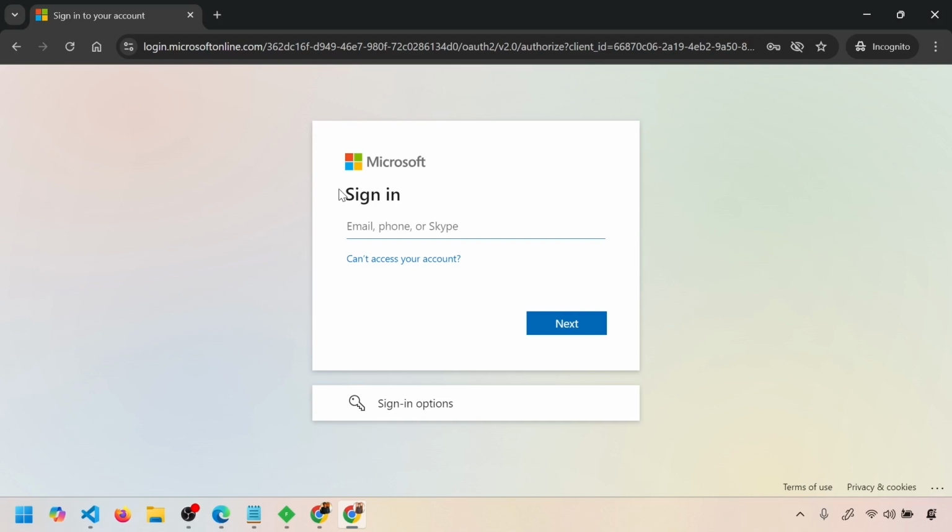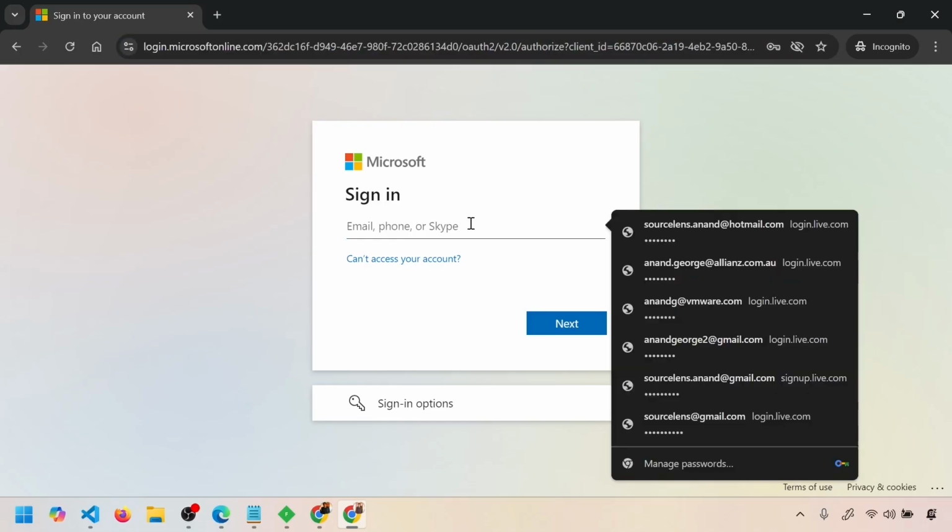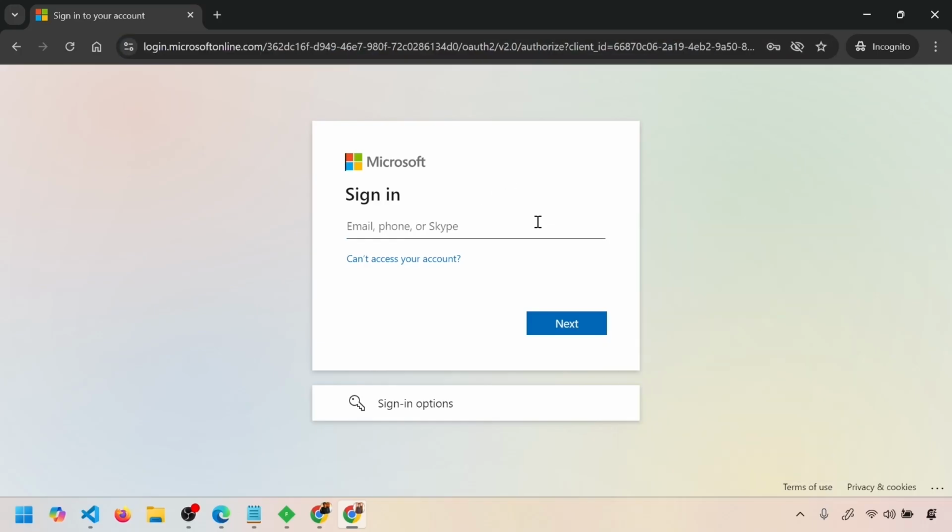I wanted to show this particular page because previously, as I had already logged in, it was skipping this stage. This page right here has nothing to do with the application. This is not localhost anymore. This is the most important part here. I'm going to type my username and password here, and that is my Microsoft Azure username and password.